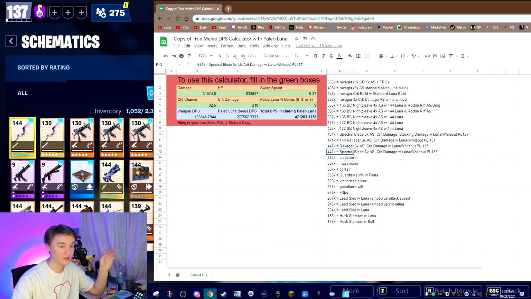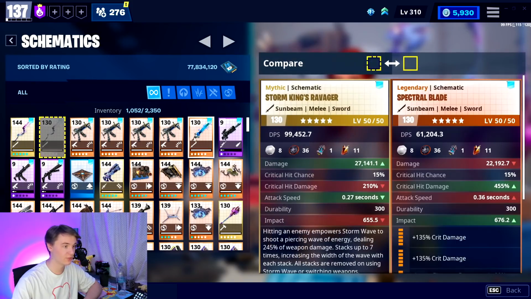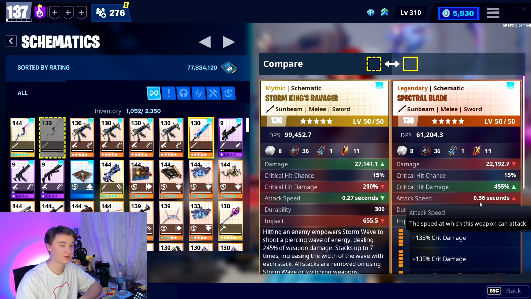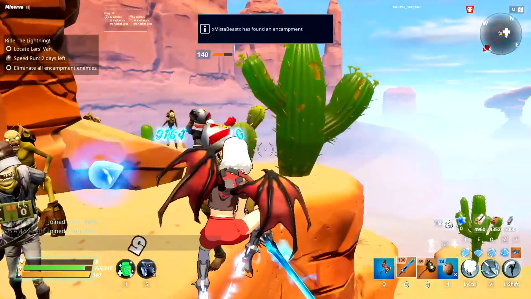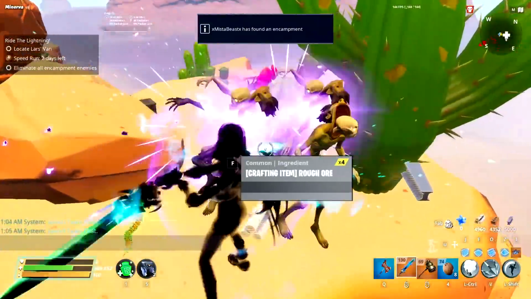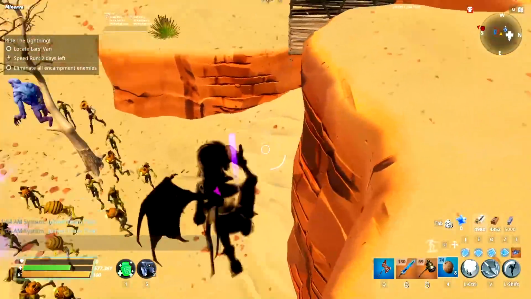So the Spectral Blade, spec'd exactly as the Ravager, devoid of heavy attacks, does just barely less than the Ravager. In fact, if I compare them in game here, you can see this was 130 versus 130. Oh, of course, I took the crit damage off of this. My bad. But the Spectral Blade should usually have a 0.25 swing speed. It is very, very similar in performance and how it acts. So these weapons are very, very apples to apples. Like the Spectral Blade swings faster, does slightly more damage, and then the Ravager is vice versa. I know that this is triple crit damage. That's not helping anything.